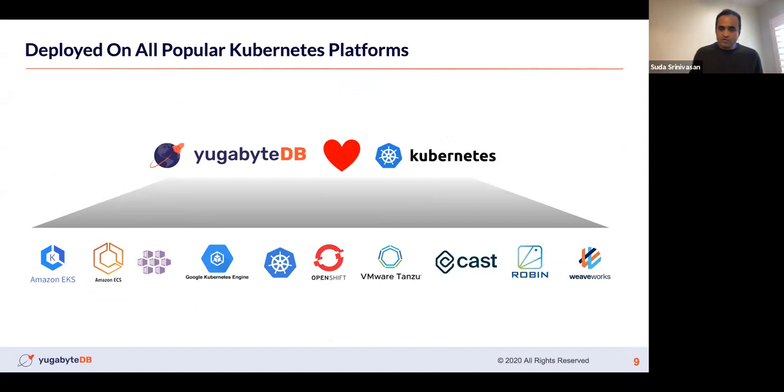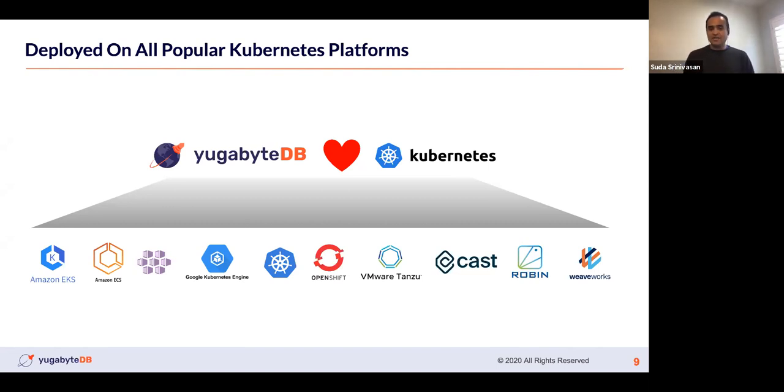So going back to a point we talked about in portability, Yugabyte loves Kubernetes. We've been big fans. We've been deployed in Kubernetes environments and tested in Kubernetes environments. One of the things we've seen, especially with enterprises, is they all have their favorite Kubernetes platforms. This could be one of your cloud platforms like EKS, AKS from Azure Kubernetes, or GKE. It could also be open source Kubernetes, a CNCF project, that they're deploying in their data centers. It could be OpenShift or VMware Tanzu, which gives you Kubernetes plus a lot of orchestration and app development services and so on.